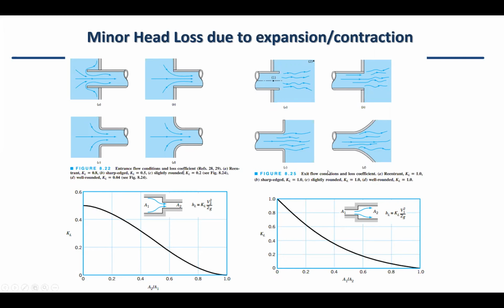So the simple conclusion between the left figures and right figures is that if you have flow discharging from a pipe into the reservoir, you don't need to spend a lot of effort, money, and time to make it well-rounded, because the minor head losses are completely the same. It's the coefficient 1. However, if you are getting water from a reservoir through a pipeline like here, it's really important to make it well-rounded compared to this one, which has no adjustment. You will have a 20 times difference in the minor head losses, or the energy head losses. So this is really important.